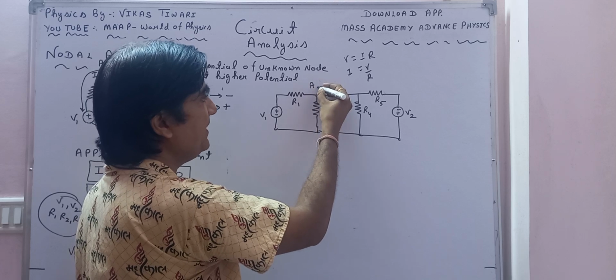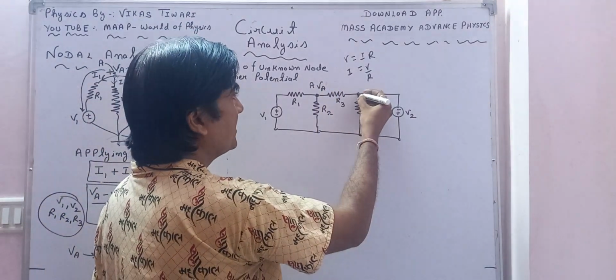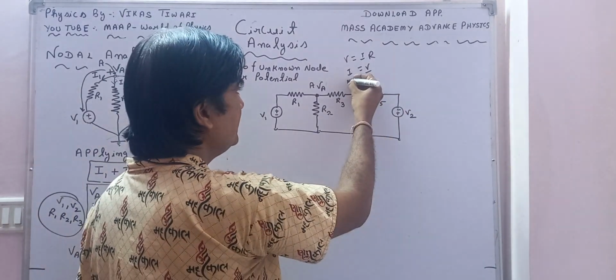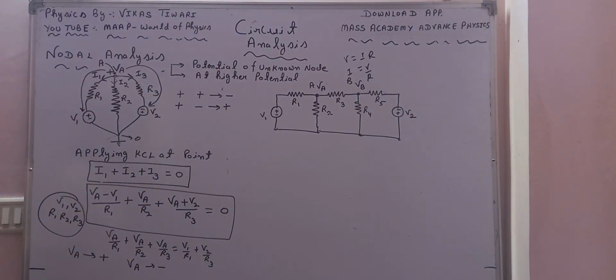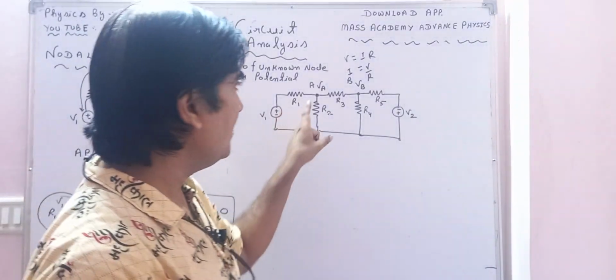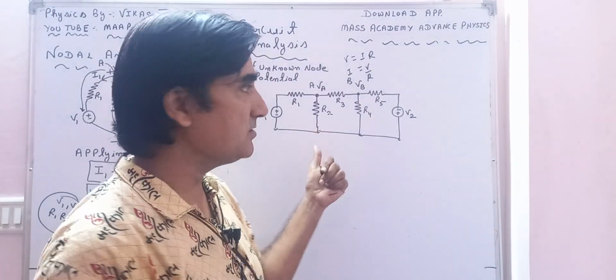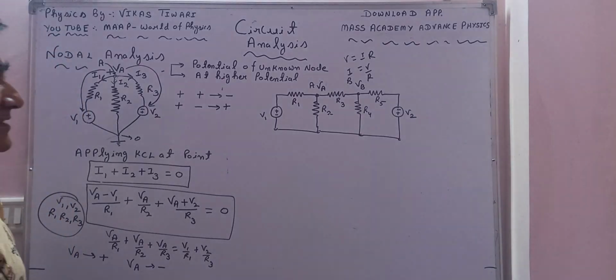So this is point A. We can consider the voltage at VA, and at this particular point we will consider the voltage VB, say this point is B. Okay, so now how will I apply it? The first thing is that the number of nodes is 2, so I require 2 equations to solve the values of VA and VB. Okay, so this is the very first fact.